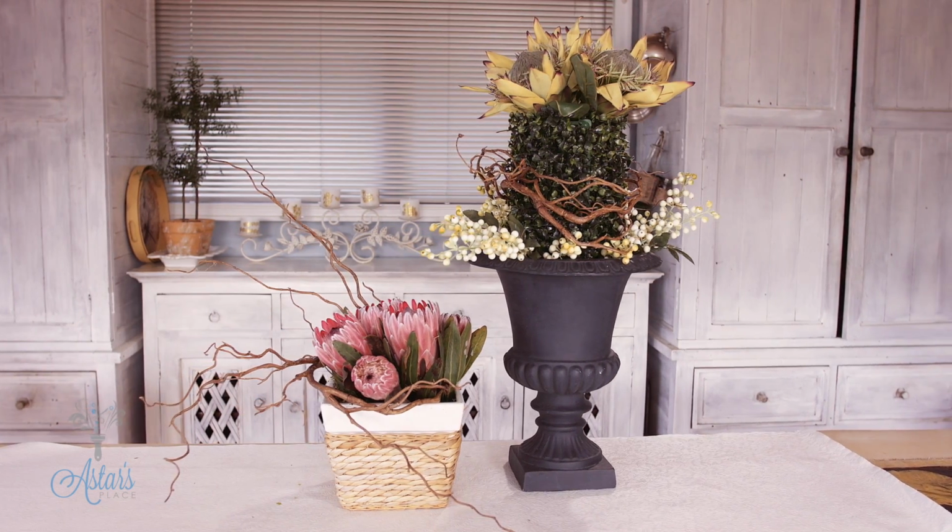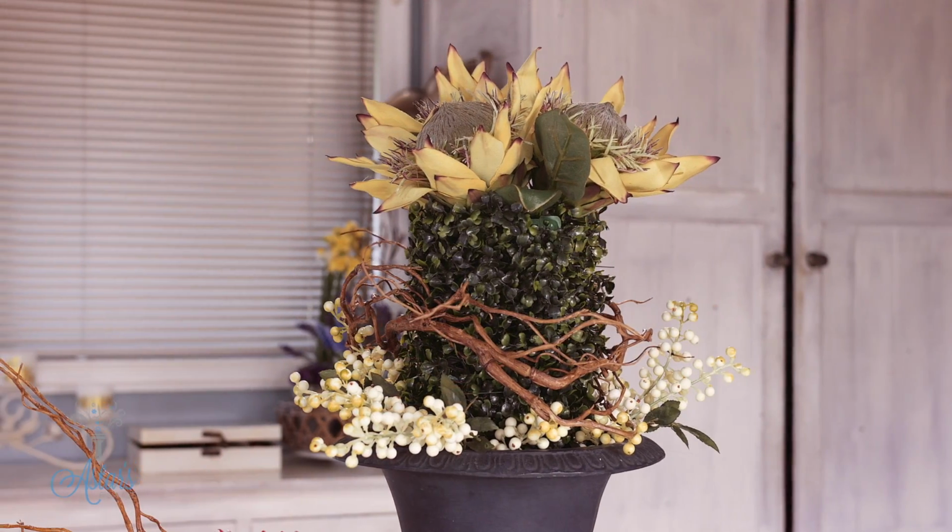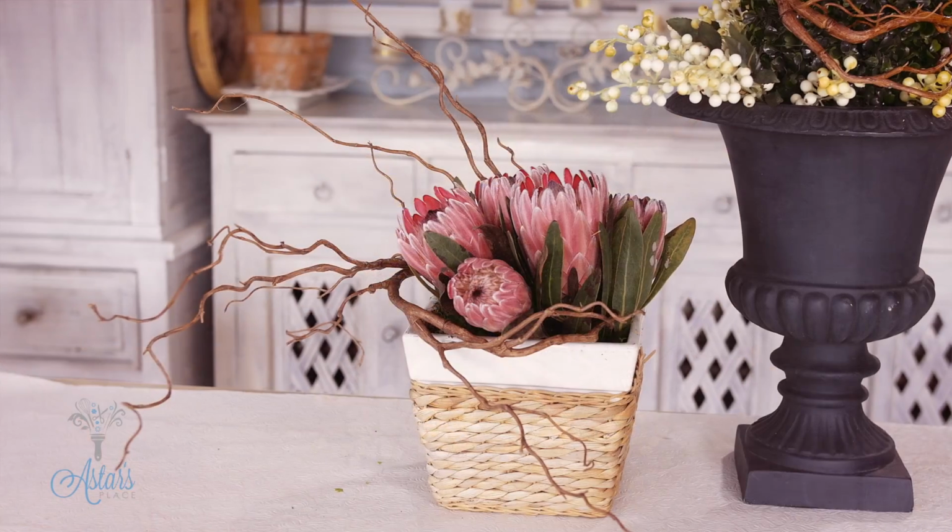2 for 1. Easy designing in 2 ways with Protea.